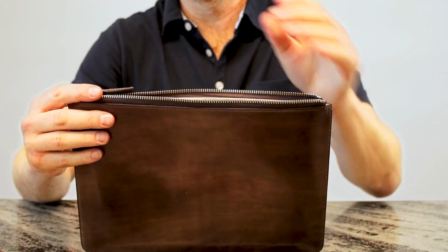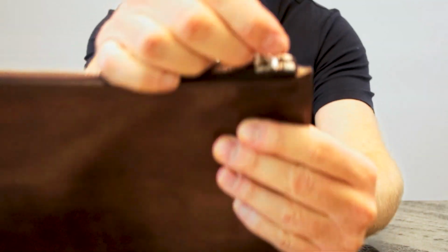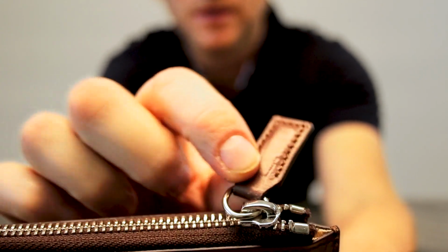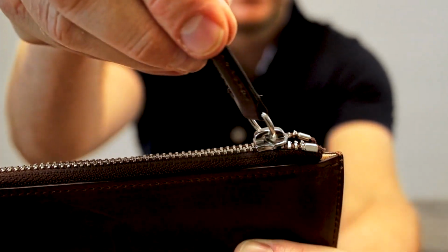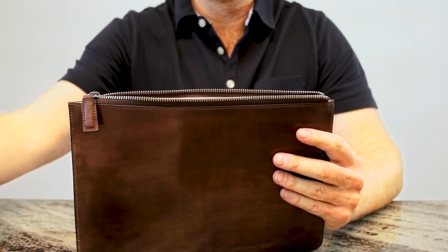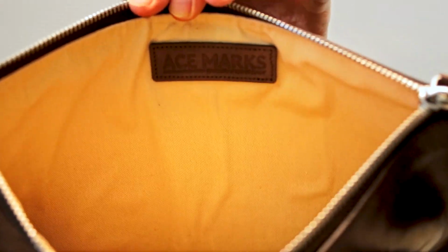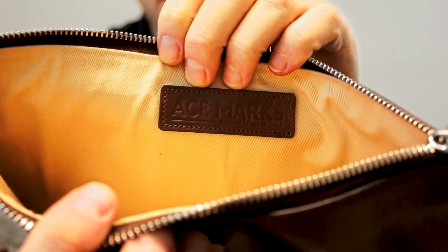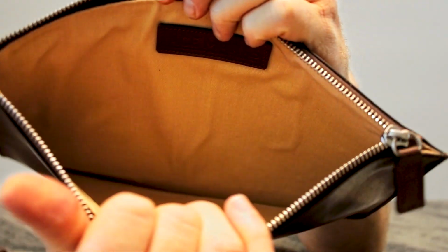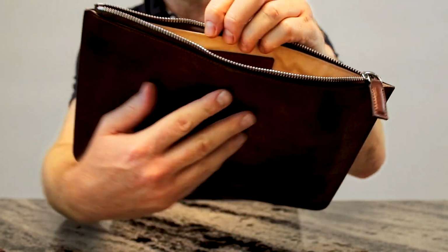really nicely. Zips up. Really nice details on, we can focus in there, on the hardware, the leather. And then let's take a peek inside. So the only place that this has a logo is on this inside patch of leather. And this is a textile material on the inside. It won't scratch your iPad.